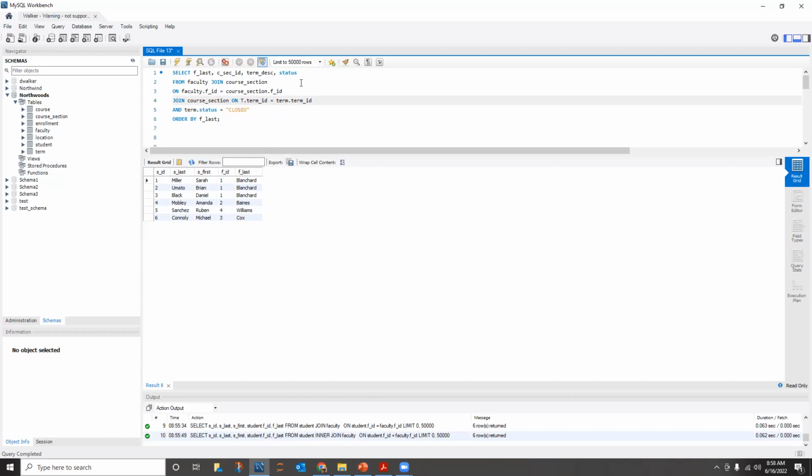Where does term go here now, guys? Because you join term on, and then you'll do the course section ID. Yeah, so it's like a chain. So you go from faculty to course section and then term. So you don't have to repeat course section if you don't want to. It'll just double join it, I guess, or probably wouldn't do anything. But yeah, I think this is where we put term instead of course section.